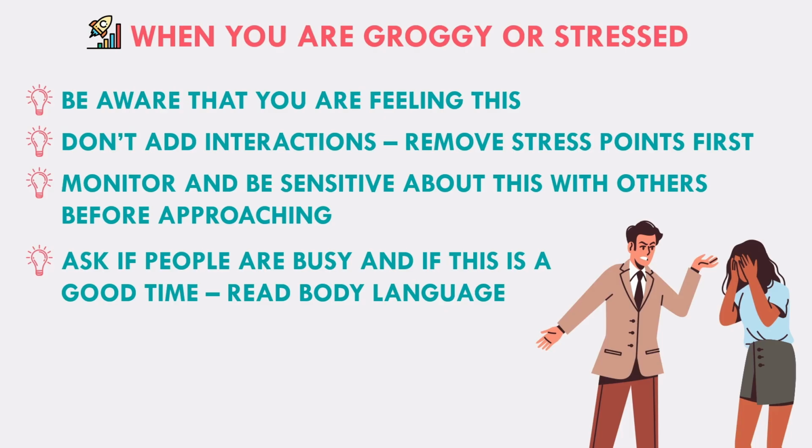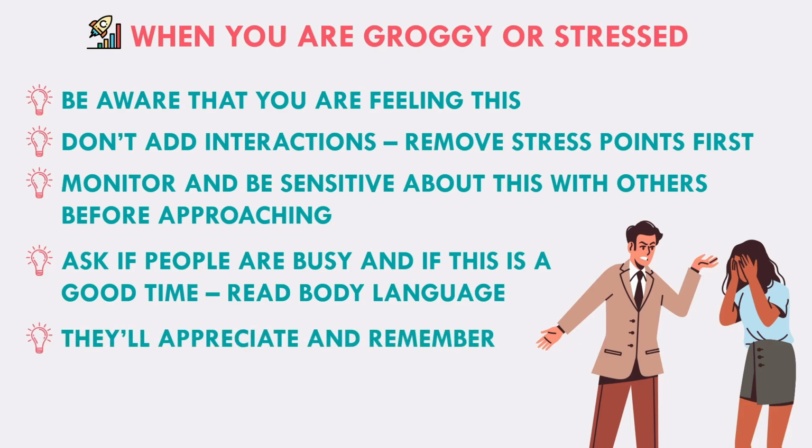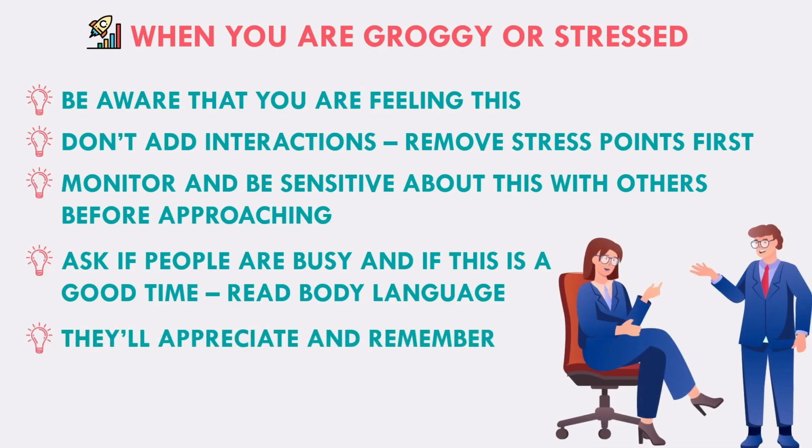And sometimes they're not going to tell you. So you want to use emotional intelligence, empathy, read their body language, get a sense for how they are, have a mental check. Are they in a good space? Are they busy? Is it worth interrupting them? Most people just barge in. Most people don't really have that mental check, but if you do, they'll really appreciate that and remember and respect you for that as a sensitive person. And that, instead of having conflict, actually builds rapport and strengthens the team. That's an element of trust there.